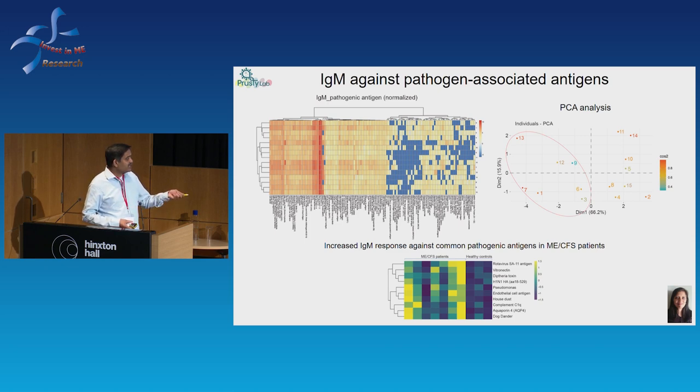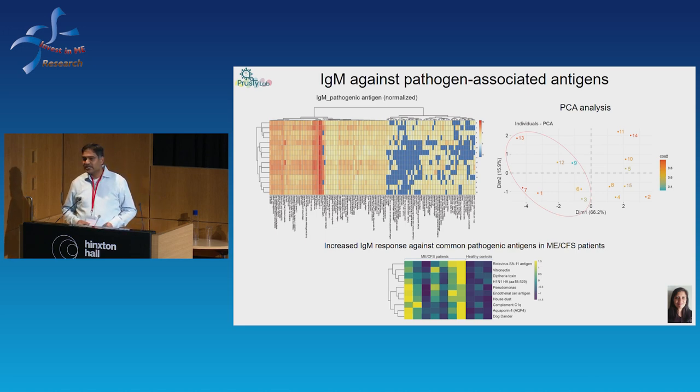For example, the IgM against aquaporin 4. Aquaporin 4 is the water channel protein specifically expressed in the optic nerves. And it is known that when you have autoantibodies against aquaporin 4, it affects the vision. And this perfectly matches the light sensitivity in the severe ME/CFS patients. Again, we're not doing any big study here. It's a proof of concept study, but it shows that individual autoantibodies might be contributing to the individual clinical features of the patients, but overall, they do not define the disease as a disease.